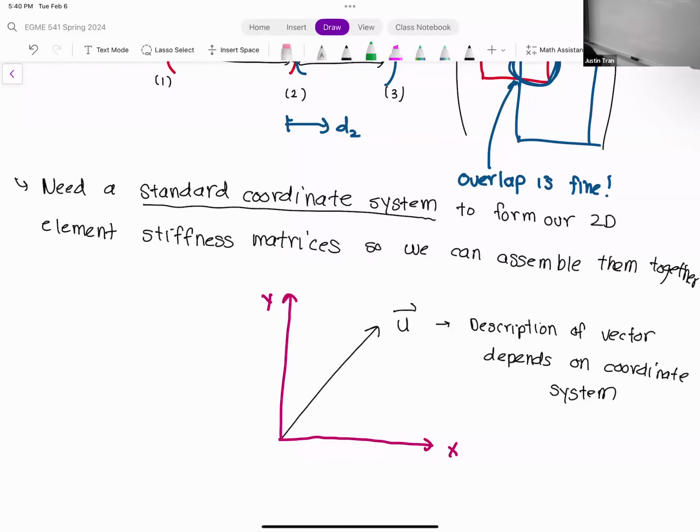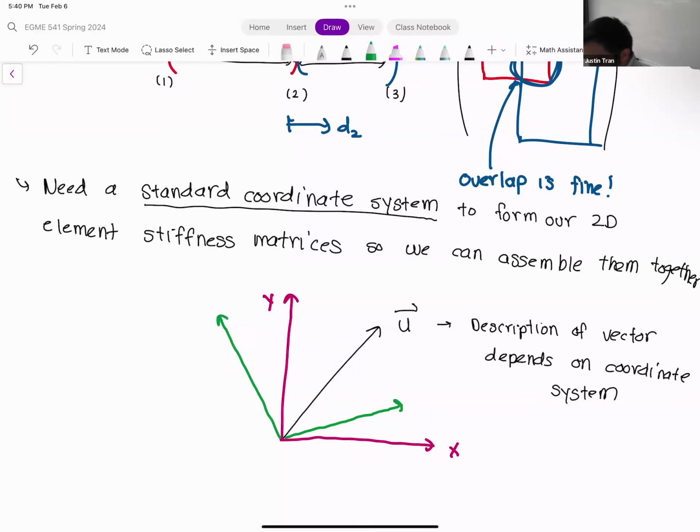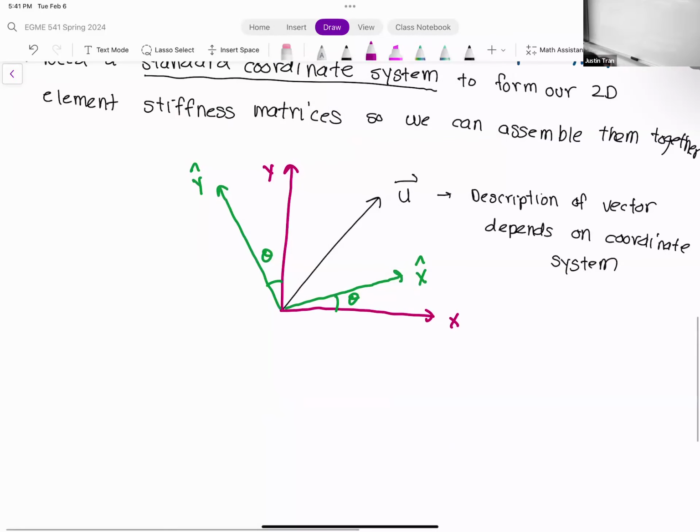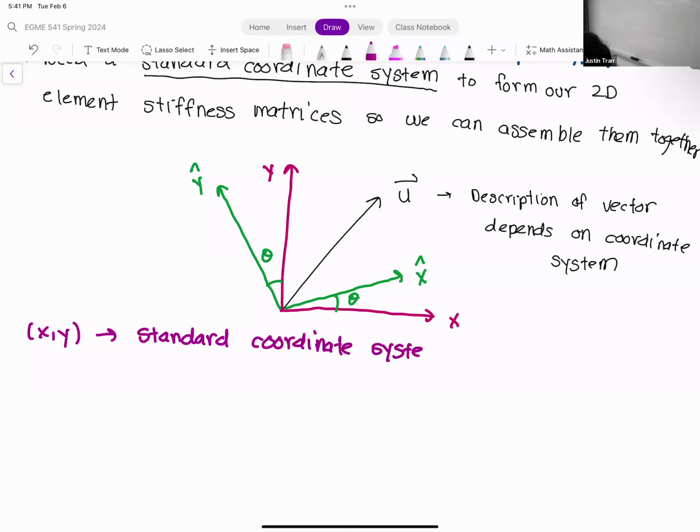But at the same time, we can have a rotated coordinate system. I think last time I went a little bit too extreme with the rotation, so I'm going to do a nicer job this time. There we go. That was much better. So we'll call that x hat, y hat, and we're going to characterize this rotation by its rotation angle theta. In order to get to x hat, y hat, we rotate our standard coordinate system counterclockwise by an amount of theta. So in purple right here, x, y, this is our standard coordinate system, and x hat, y hat, this is the rotated coordinate system.